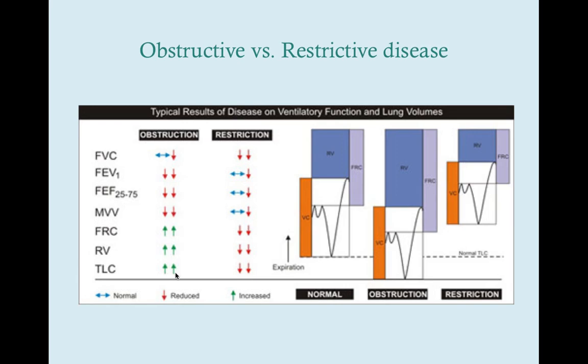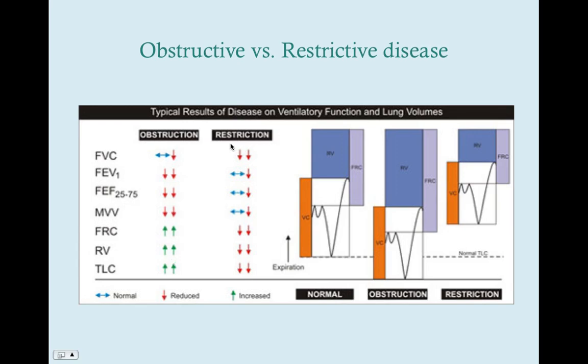So it's not because these patients suddenly have more volume to breathe, it's because they are trapping air in their chest cavity. So now, when they're making a normal breath, that total lung capacity actually looks like it's higher. So it's really because their residual volume is going up.